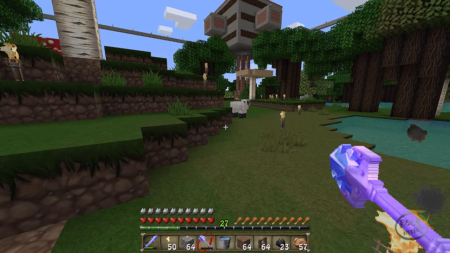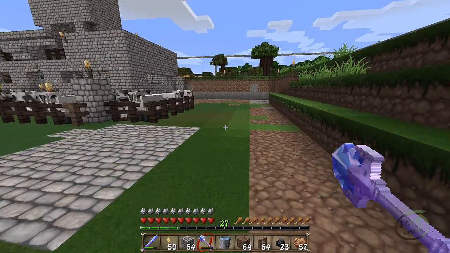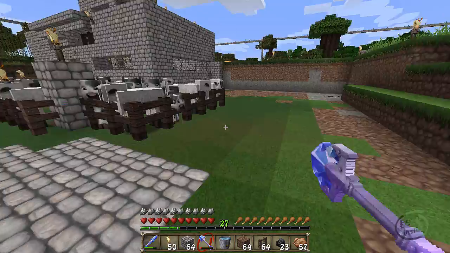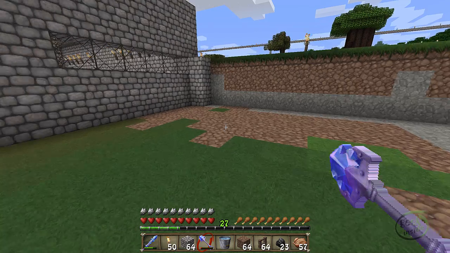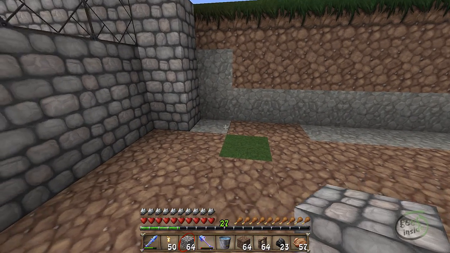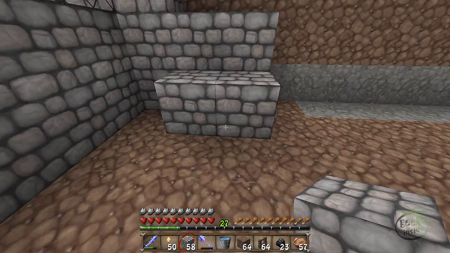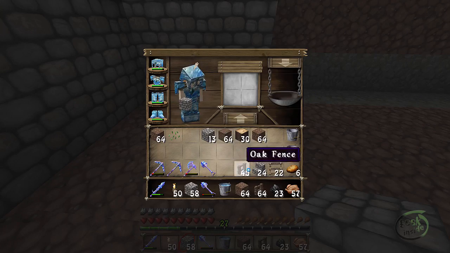This is one of the escapees. Stupid creeper. Okay, so one of the things I am going to do, I'm going to put a set of stairs right here. So here, here. I think that should do it, right?